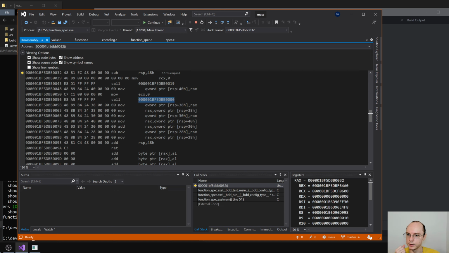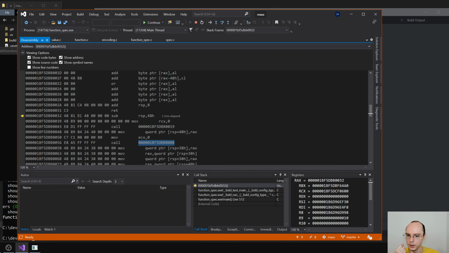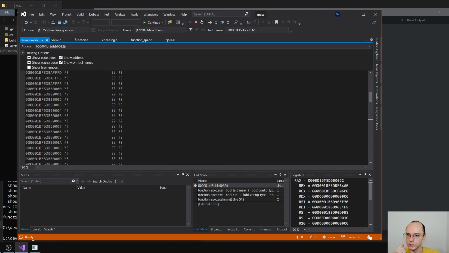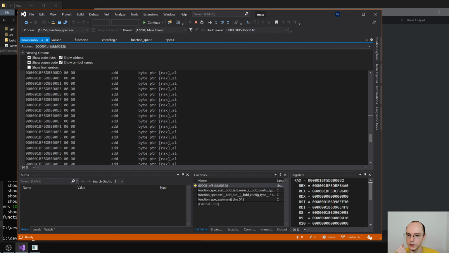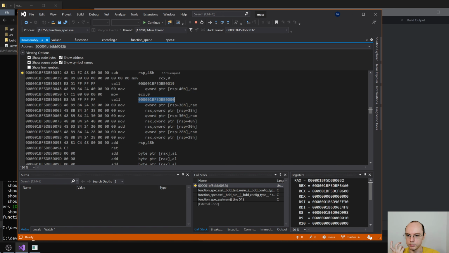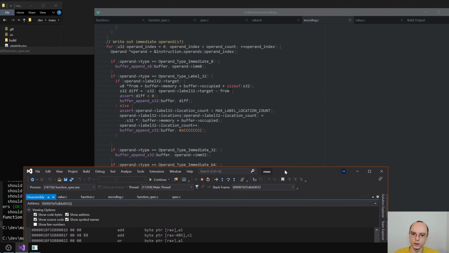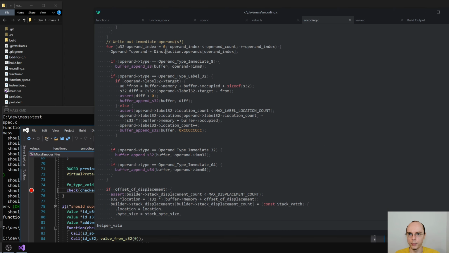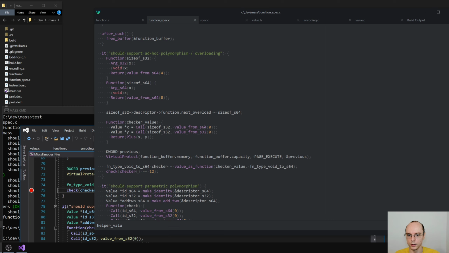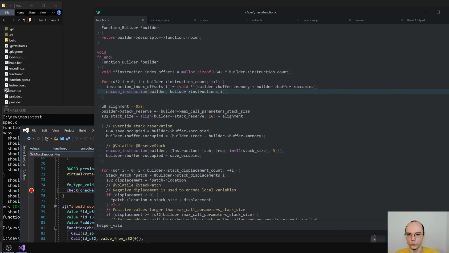But why is this so weird? BB00. So none of the stuff around us actually is code. And this is already very, very strange. Because it should be. Right? We are in this test here. And these two functions should be okay. They should be actual code. So why aren't they?